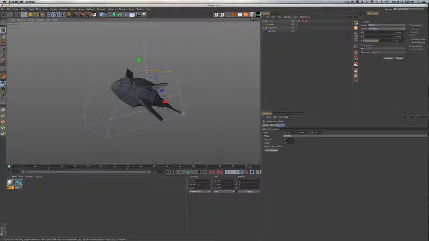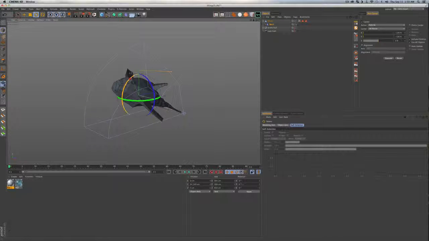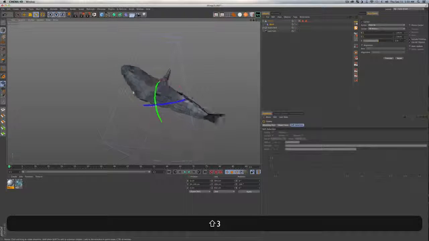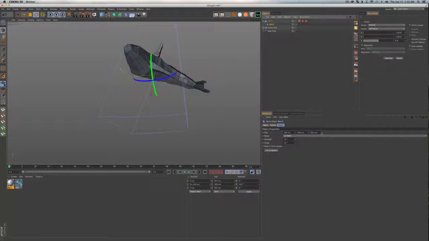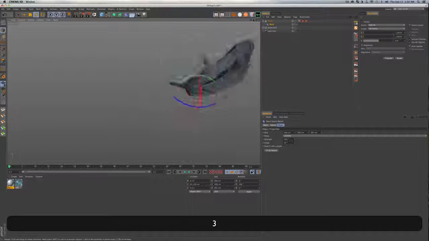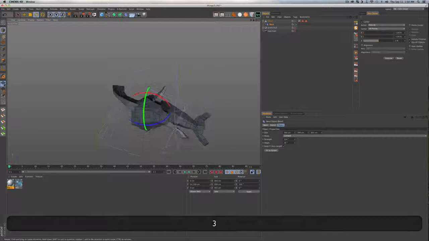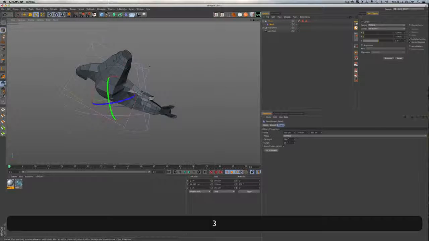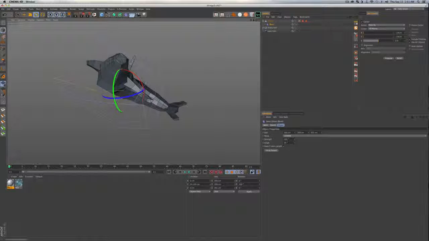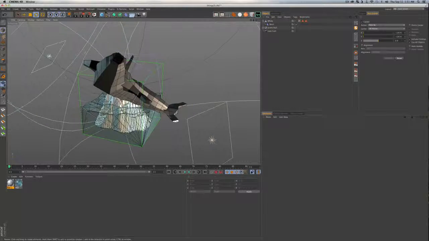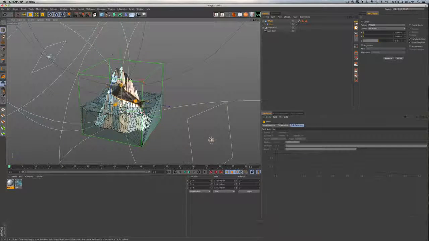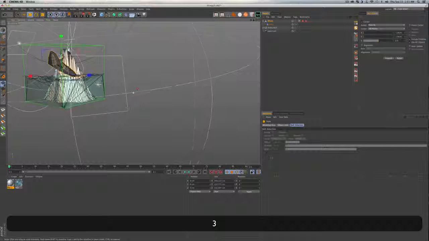So as you can see, it's facing the wrong way. So I'll just rotate my deformer, maybe something like that. And as crazy as the deformer looks, you don't really need to worry if it's the right size exactly. Just do your thing. Get the whale to have some kind of movement, or shark, or whatever it may be. I'm actually fine with him looking like that. He's a little derpy, but it's all good. So anyway, let's make our scene visible. And as long as the bend deformer is a child of the whale, we can go ahead and scale the whale and put him wherever we want in the scene, and the deformer will change as well.